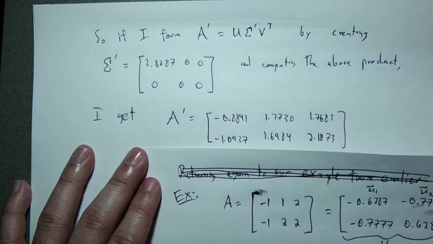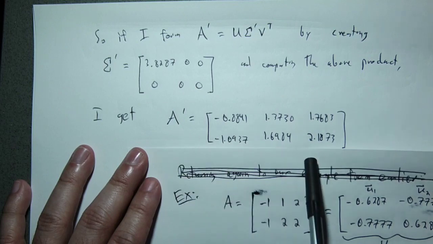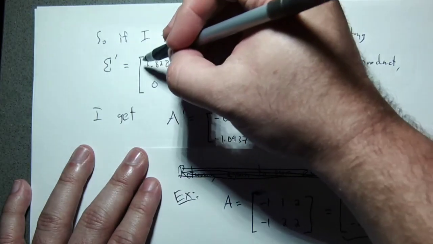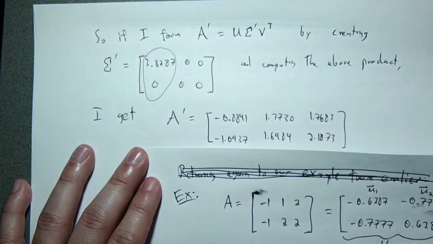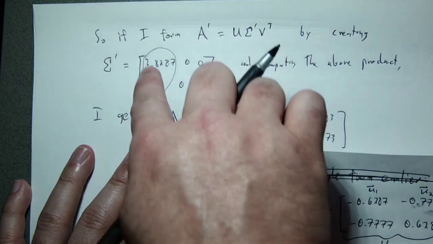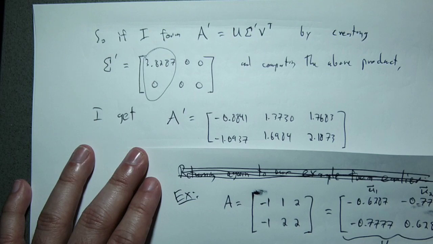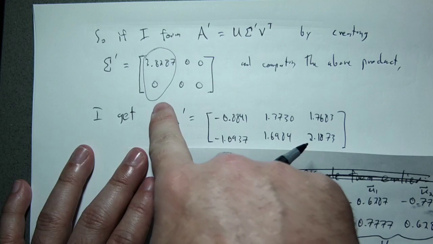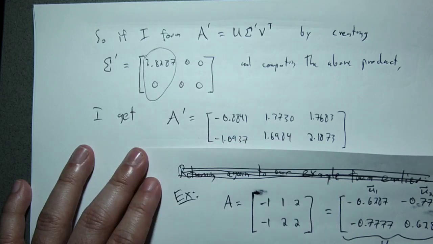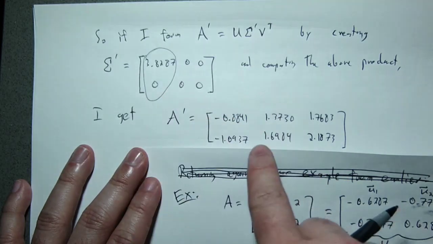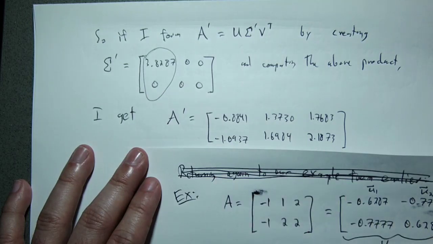All right, and what is interesting here is that we rebuilt this A prime only from a single building block vector, right? Only this first vector of sigma prime is non-zero. So we tossed out the remaining one. We only had two singular values. And so this A prime was actually constructed from a single vector here that was non-zero, and yet it is close to our original A in some sense.